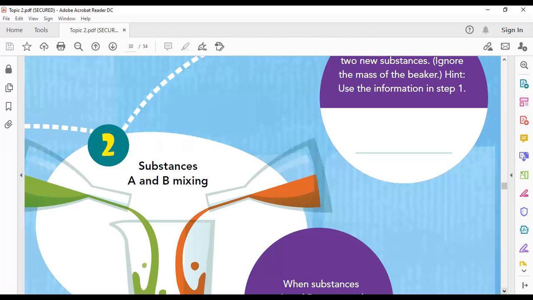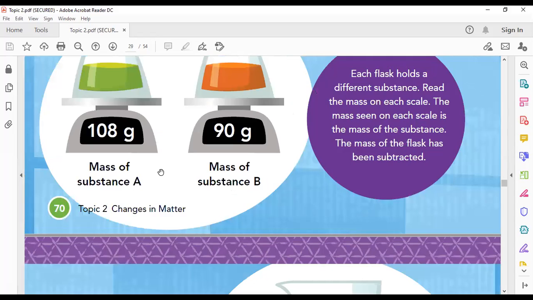Okay, wait. ايش حكيتي؟ 108 and 100. 108, not 180. 108. This one is 108, and this one is 90, not 180. You said 180. sorry. مرات بغلط بكون مش مركز. Okay. I'm sorry. Thank you. ملك اللي حكت؟ Yeah. Thank you very much. Sorry, again, this is 180 grams, not 180, and this is 90 grams.